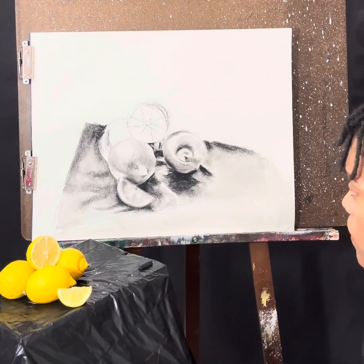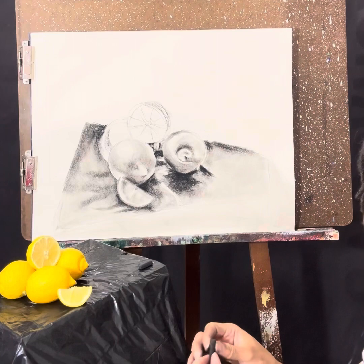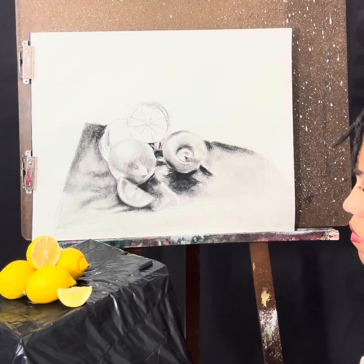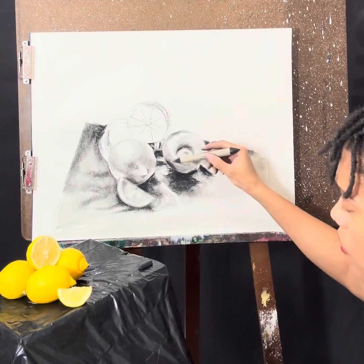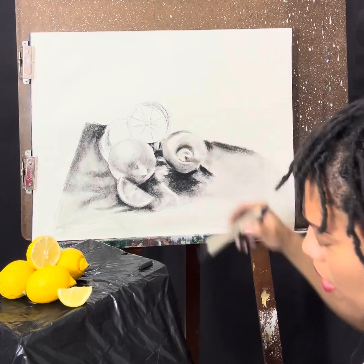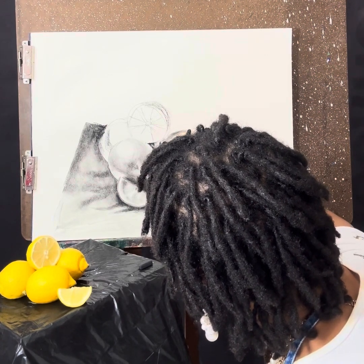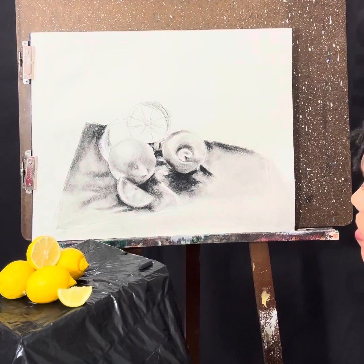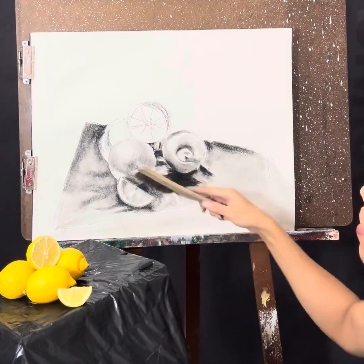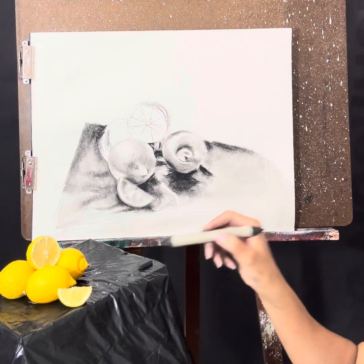Now I messed up on this lemon, so I need to get a chamois. I need to get a dirtier chamois. All right, now this is where I need to blend, but I need to take it off after I blend, because if I blend, it's going to be too dark, but I gotta get rid of that edge. Now I gotta take some of it off with the eraser, because it's not quite that dark. I'm going into the other lemon now, because I'm trying to get that defined space from where that background stops and where that lemon starts. And it can be confusing, so you gotta keep up with where you are in the picture and on the still life.